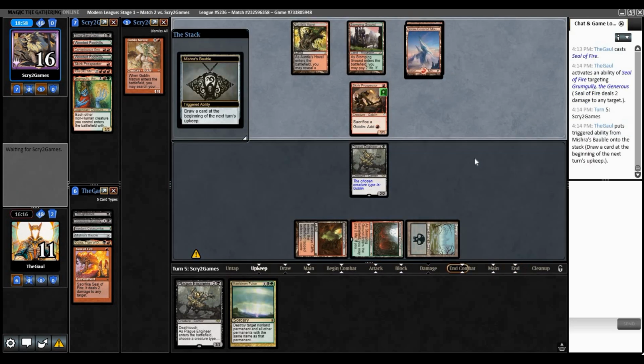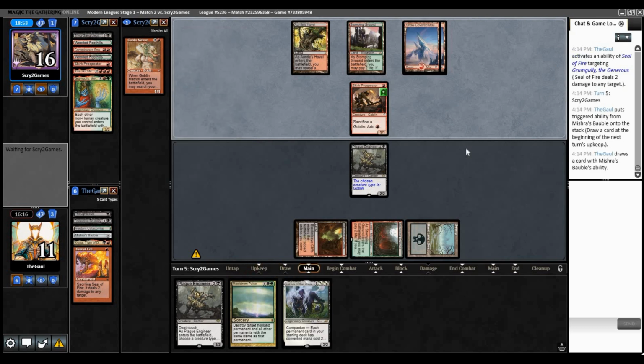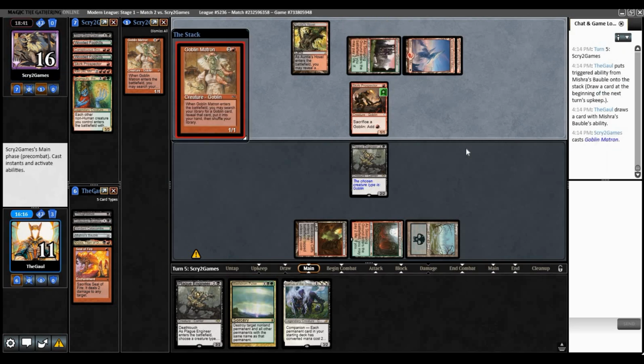So Goblin Matron coming off the top. We're drawing with Bauble. We've got 2 looks at a 4th land to escape Kroxa. We don't hit it the first time, but we might hit it for our draw step. If not, we've got yet another great thing to do. Lurrus buying back Bauble, looping that, or indeed looping Seal of Fire off of a 4th land. These are all excellent things for us.